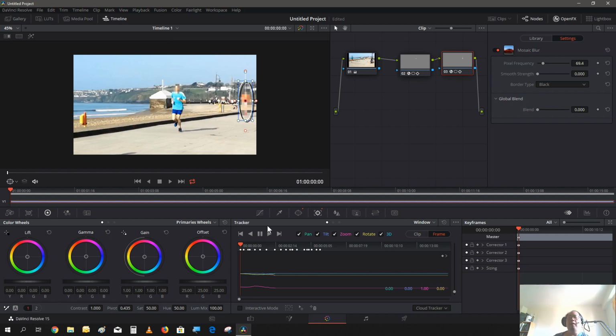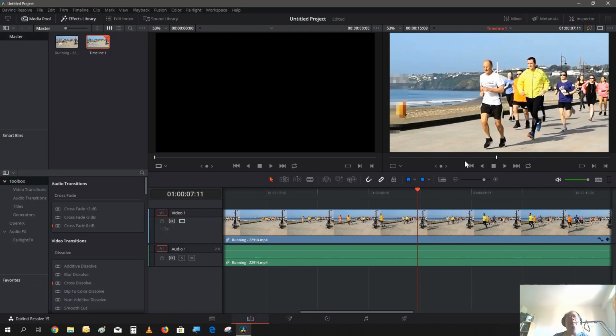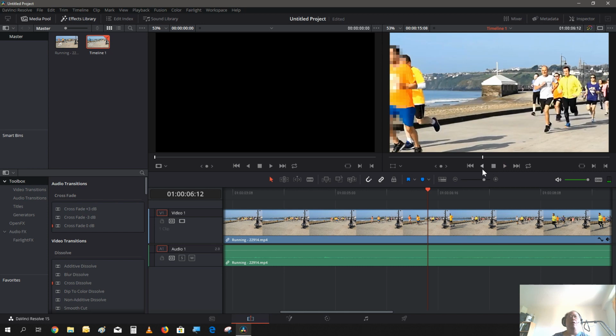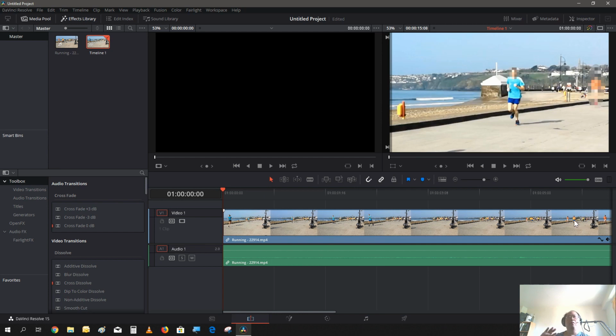Okay, now if we play it. There you go. So you could blur out more than just faces. You could blur out whole bodies. I could easily have picked the shirt and blurred that out as well. You could also blur out multiple objects in a clip. So as you see here, we blur out his face and we blur out her body. So it's not that hard to do. It's just that you have to be patient, because sometimes the tracking may not do most of the work for you, so you have to do it manually, frame for frame.